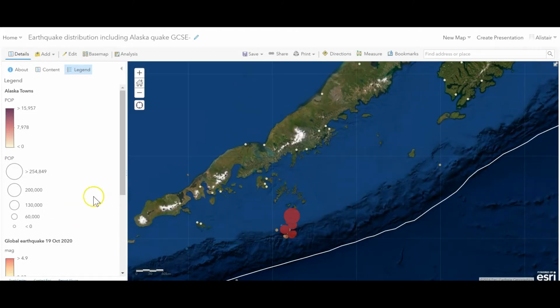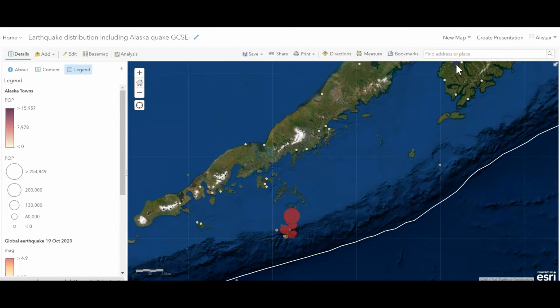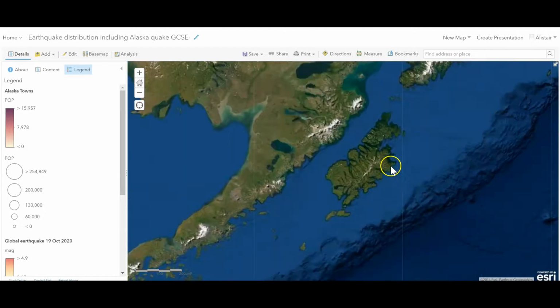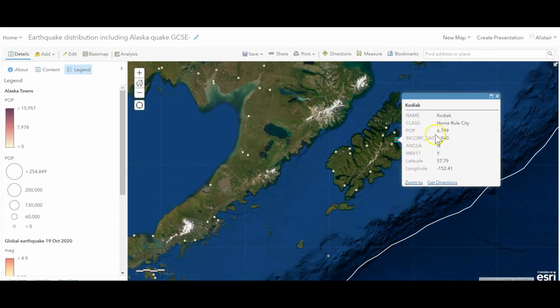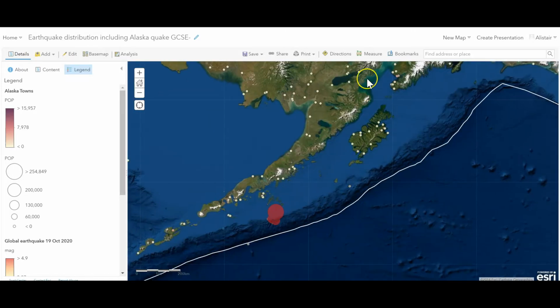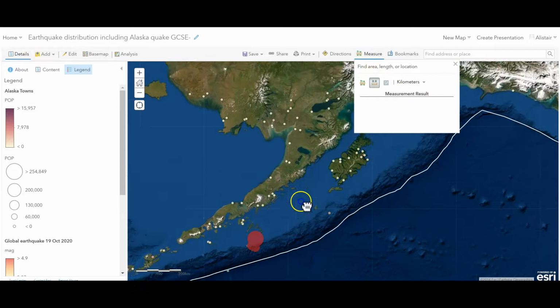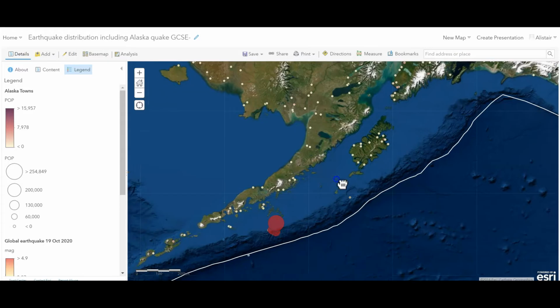One of your other clues, well, you can have a wee look at the distance. You can use your measure tool. How far away is that? It's nearly 200 kilometers away. The biggest settlement, now the biggest one that I could find, you can start to look at the colours for this one. There's one poked in there, right? Click on that one. Oh, 6,500 people live there in Kodiak. How far away is that? Well, again, I'm not going to do it for you, but you can get your measure tool and measure it out and see. That's your first major settlement and how far away it is.